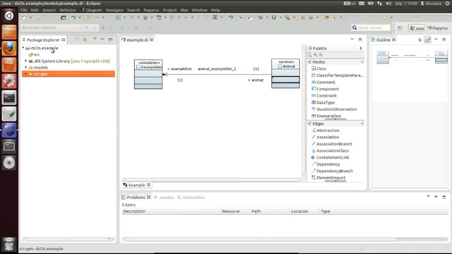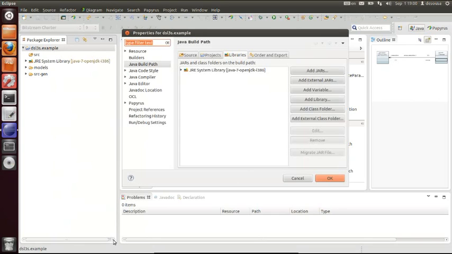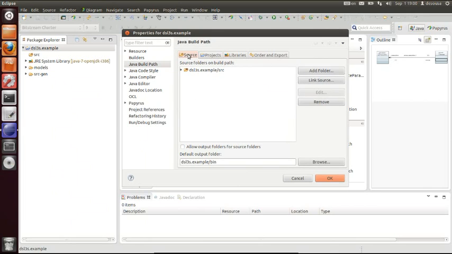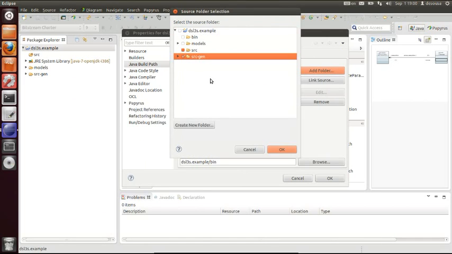And this is made by right-clicking on the project, going to Properties, and then selecting the Java build path. So first we go to the Source tab to add the newly created folder as a source folder.